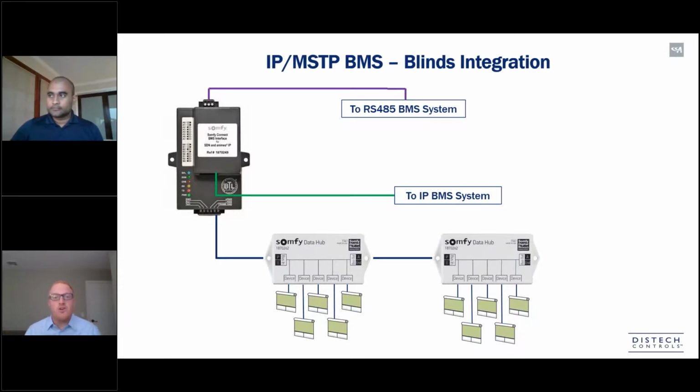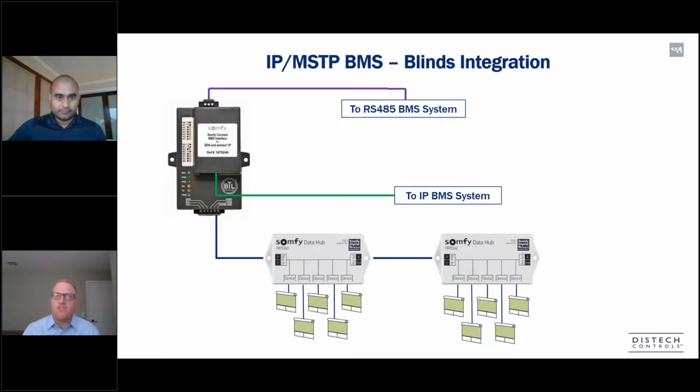Now, if we want to get a little more in detail and we want to tie in directly to BMS, we do offer a BMS interface, which allows us to tie into a BMS control platform via 485 or IP. This system offers 1,500 data points, will provide feedback, and really allows the BMS to determine shade position and send commands down the entire network for an entire building to control that system.